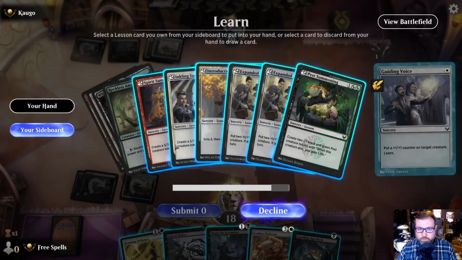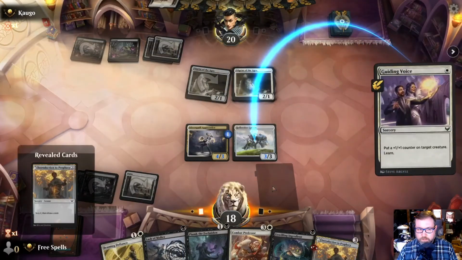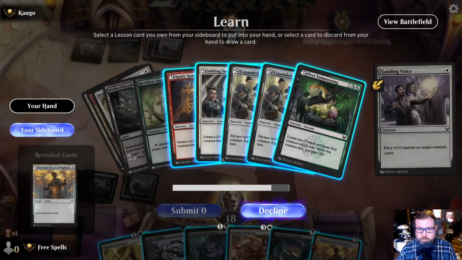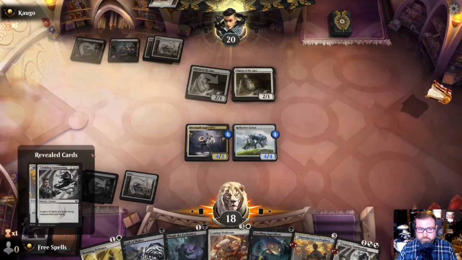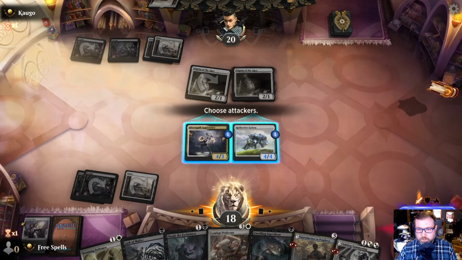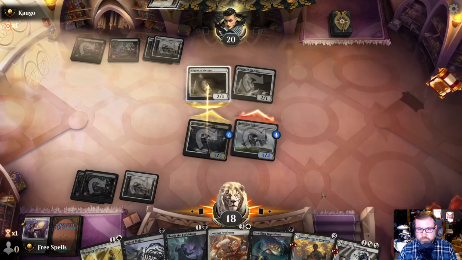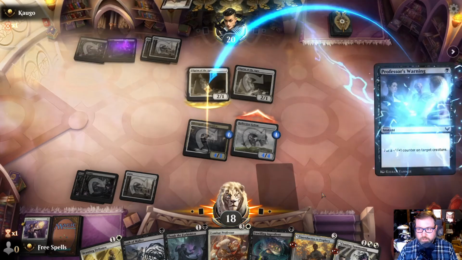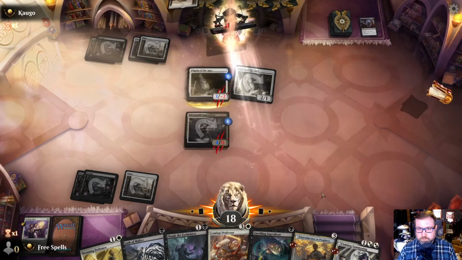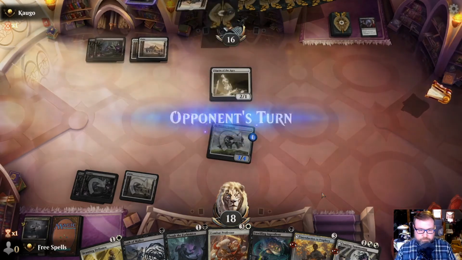Learn. What do we want? I think we want the draw spell. And we want flyer. So many cards in hand. Oh yeah, they had the plus thing. Okay. Well, you know what? We got lots of value.